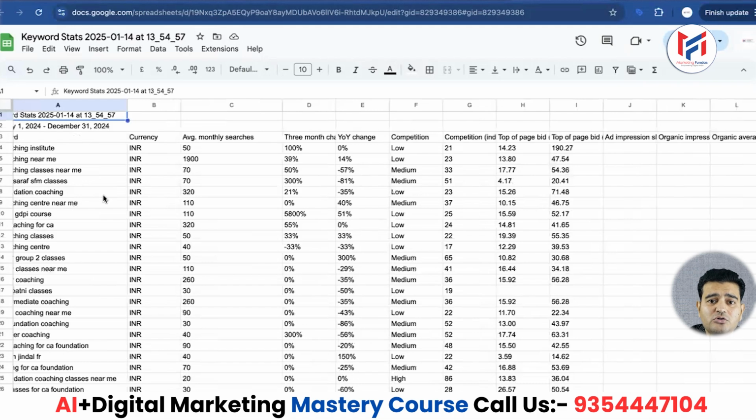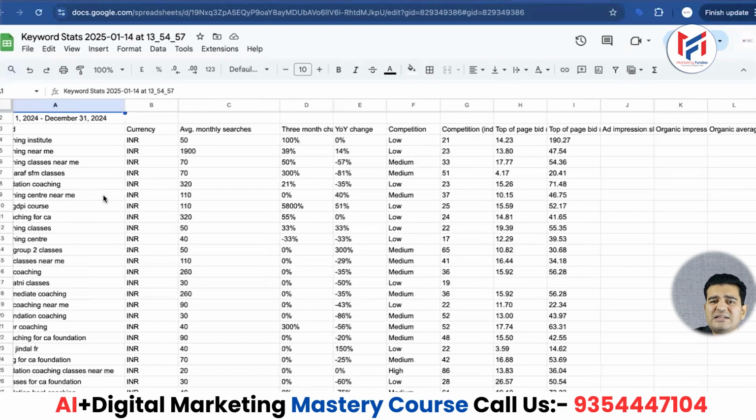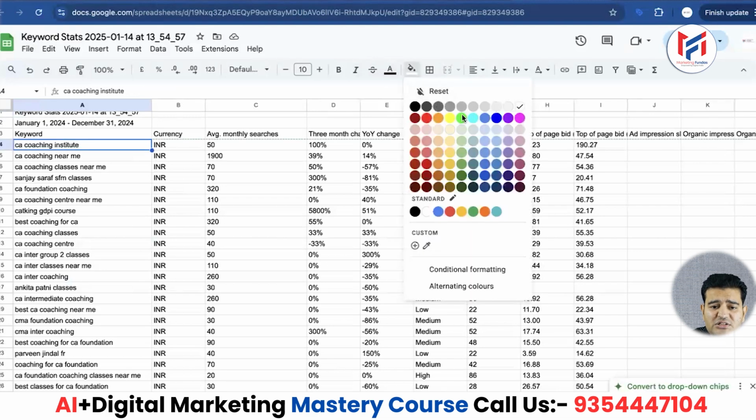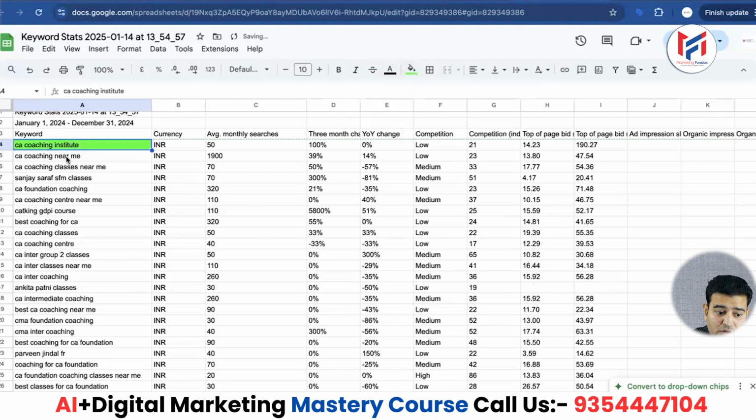I will not target so many keywords because I want to get the most using only 10, 12, 15, 20. I will be targeting only 25 keywords in my campaign, and I will target only the keywords that will bring me the most traffic. So what do I do? Let's say this keyword is useful. So I will click on this, and here I will then start making my list. Okay. So CA Coaching near me, and I have to select this also. So here I will click on this now.